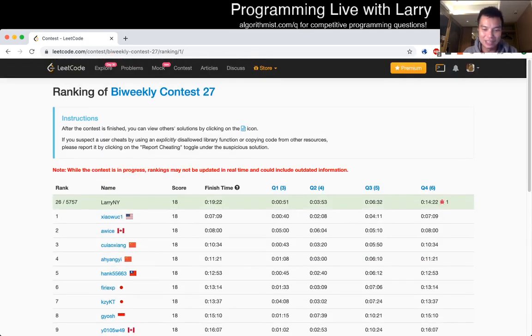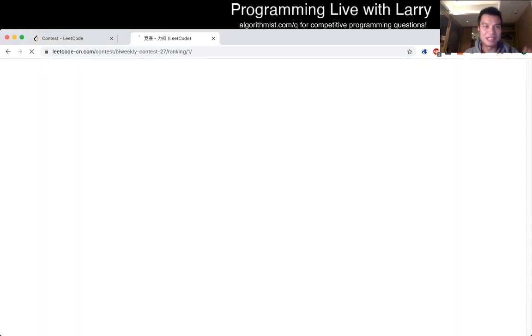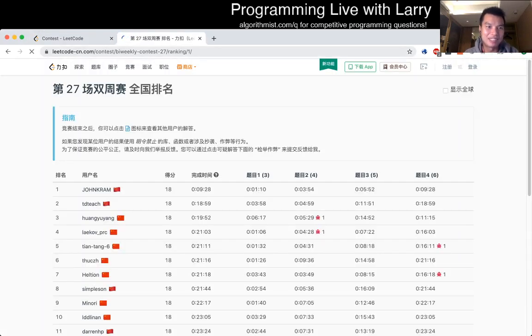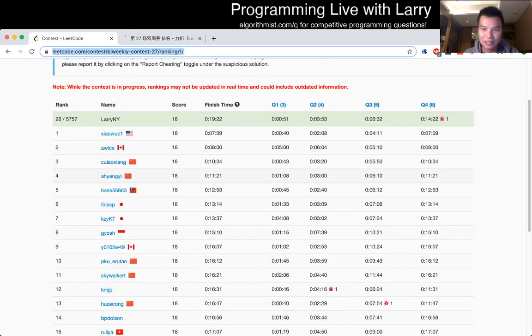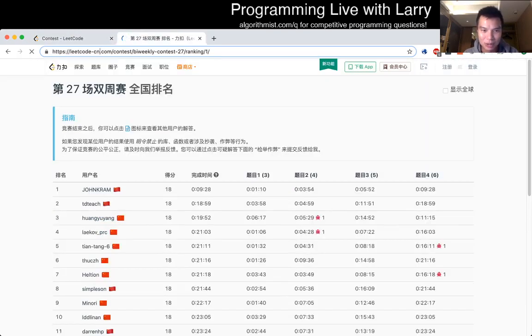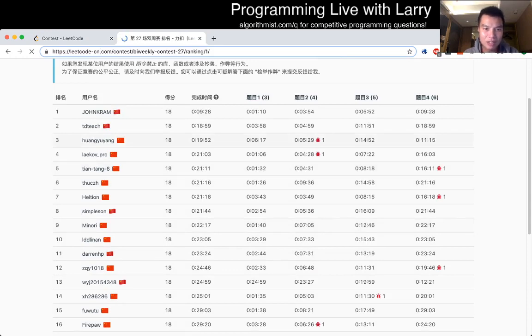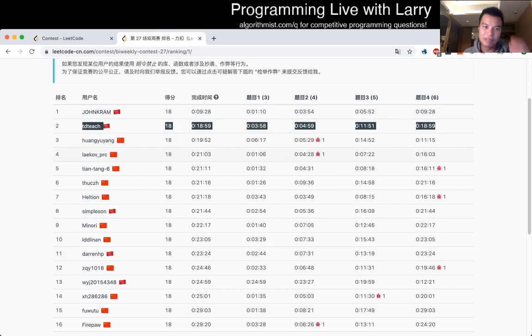I don't know the Chinese server, so let's actually take a quick look, just for the ranking. And a little bit of a tip for you: if you want to see the Chinese ranking, just add -cn to see the ranking. And yeah, this is definitely not included. So 19 minutes, oof. Okay, so 1922 only adds 2 people, so I'm like 28th. It seems like, maybe, not sure, just by eyeballing.